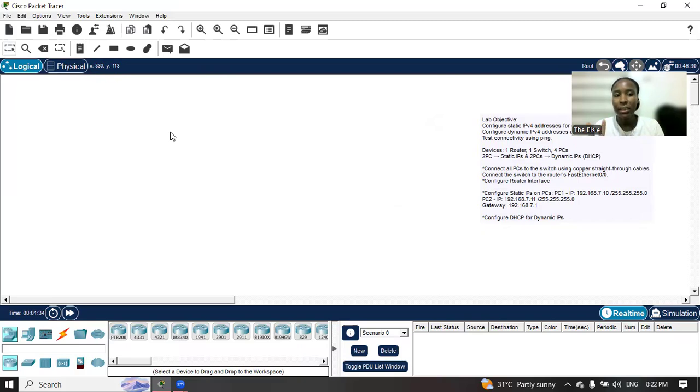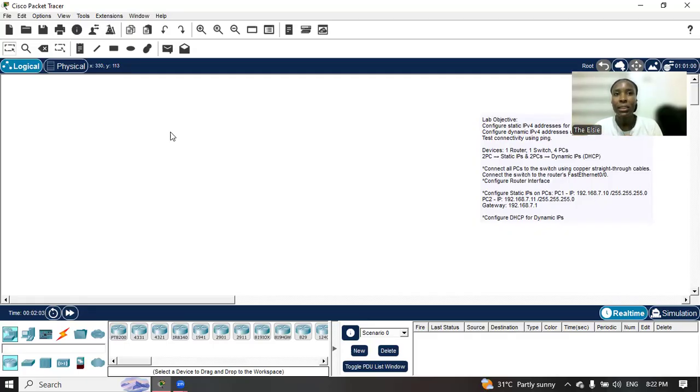When we say static IPv4 address configuration, we mean that we will manually configure those devices with the IPv4 addresses, so manual input, right? When we say dynamically, we're going to use a protocol called DHCP, Dynamic Host Configuration Protocol, that automatically assigns IP addresses.